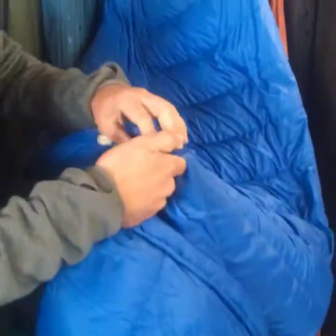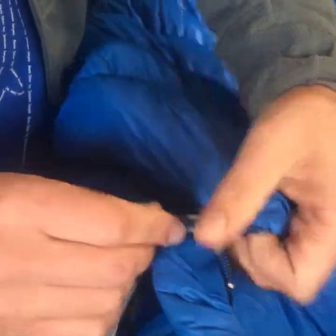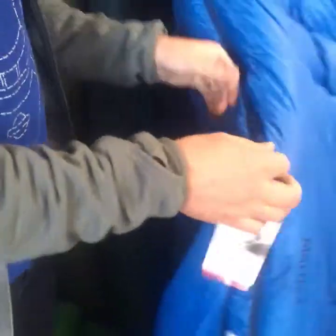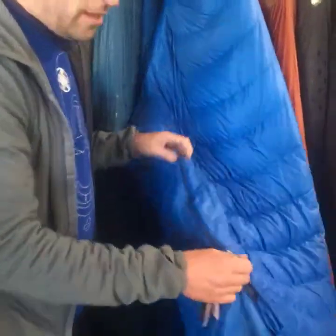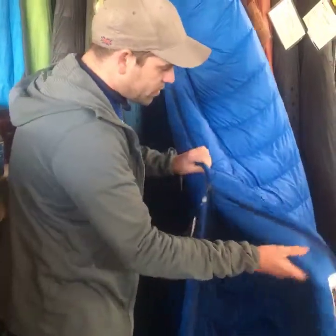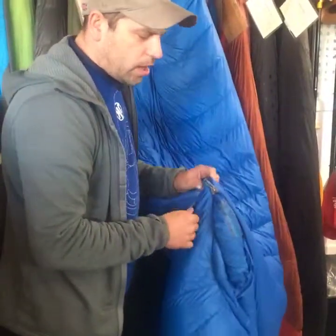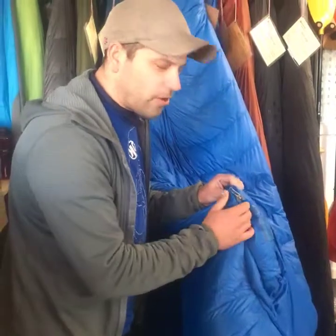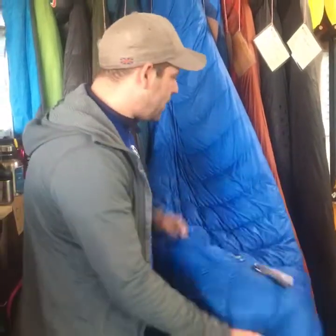All three of the bags have what I think is a pretty cool design on the zip. It's a typical zipper except you've got this big plastic protector on it. Basically everyone knows the problem of zipping up your bag and it always gets stuck. I've been playing with it and it does a pretty good job - like a typical bag it's got that extra zip protection in there with a bit of a stiffener to try and keep that from becoming a problem. I've yet to see one that completely solves the problem, but so far I haven't jammed it, so that's pretty cool.